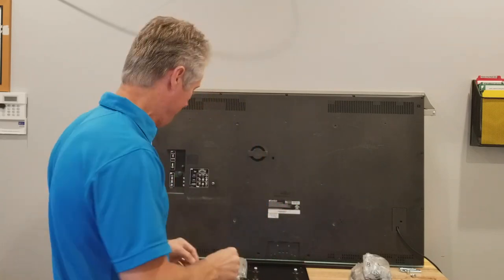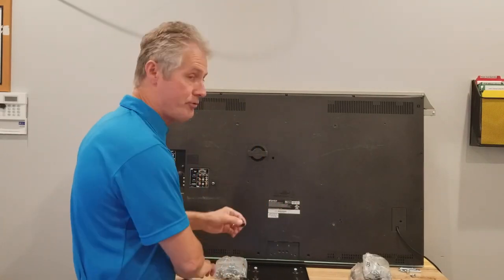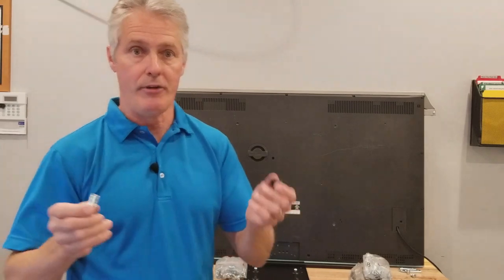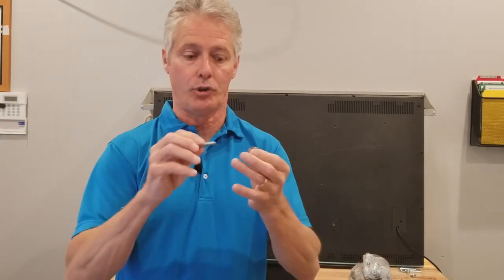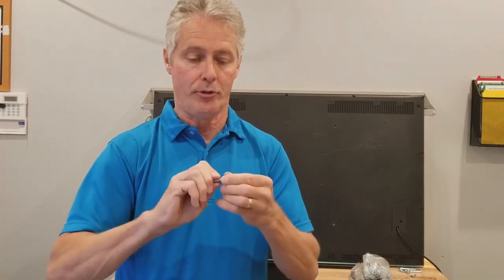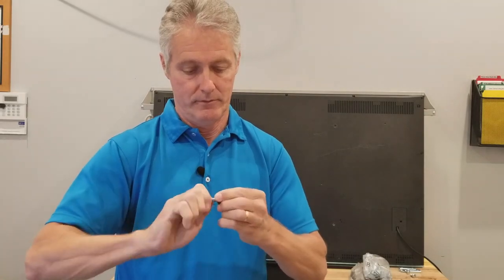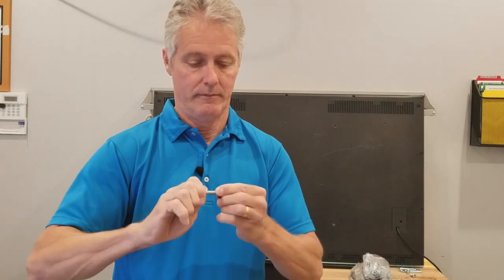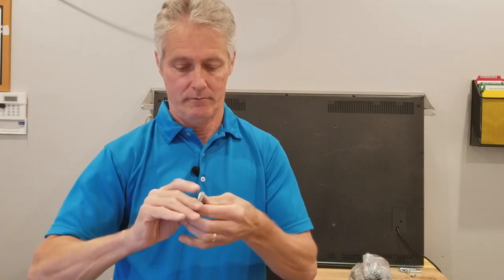In some instances whenever you do have to use spacers, you have to use a longer screw. When you slide the screw through the spacer, you've got to see what's sticking out. In this case this would be going beyond what we need. We may have to put one or two washers as needed to prevent it from sticking in the TV. But again, look at that hole depth and don't go beyond it.